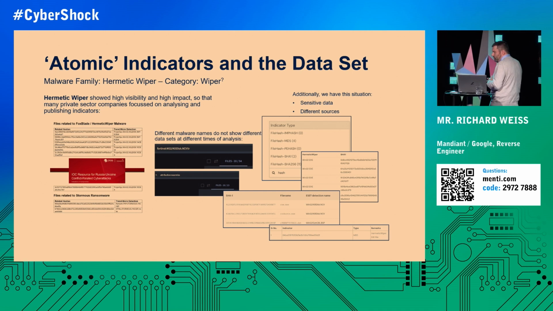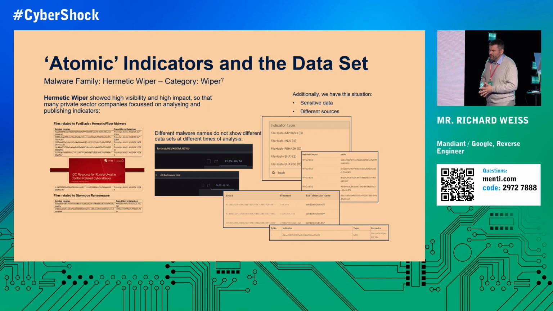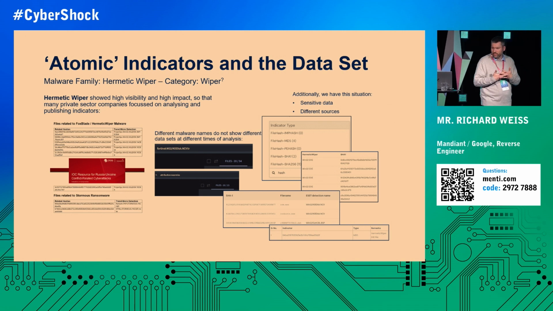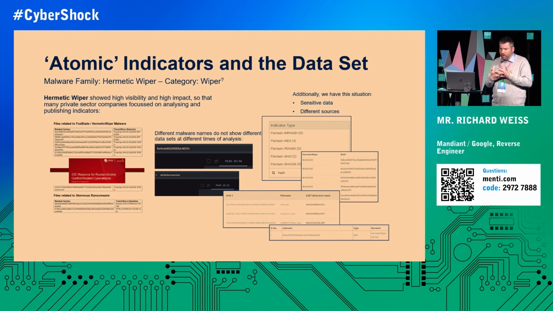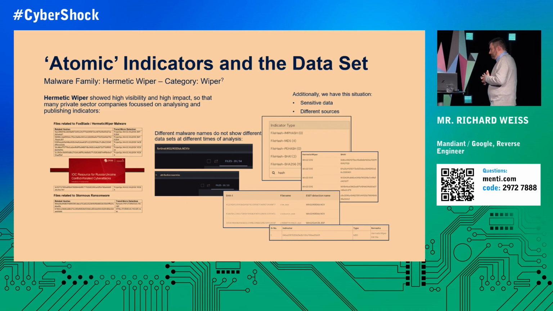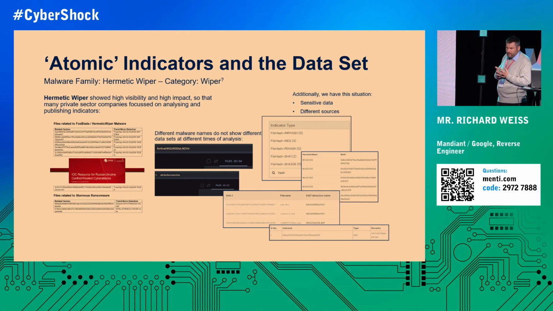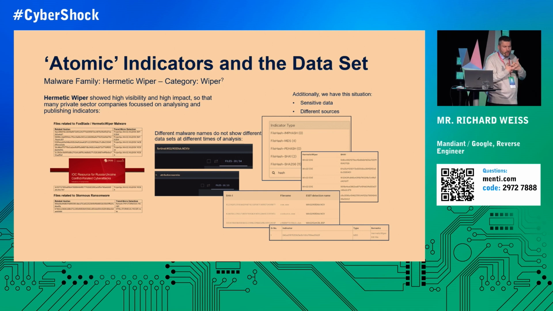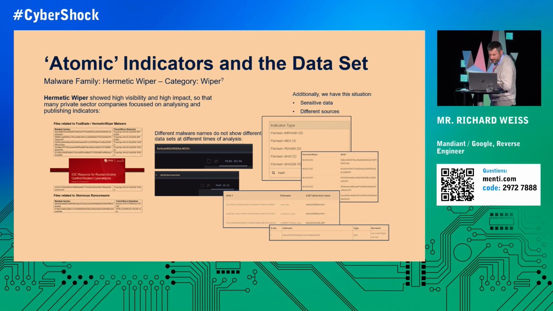Why is correlation so important? You take 10 reports, you have 30 different hashes. In reality, those hashes are only 10 files to identify, 3 hashes per file. That means you have only one third of the searches in your environment for the files. That would increase your performance or decrease the usage of your systems. That's quite important, I think.